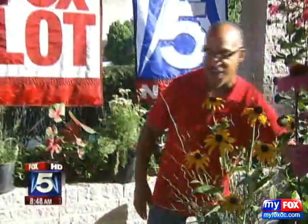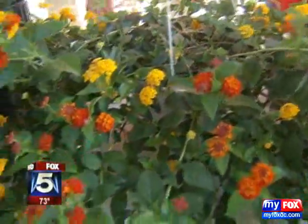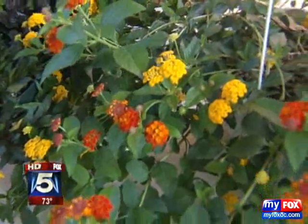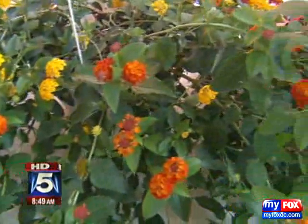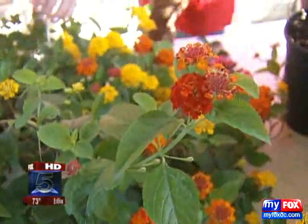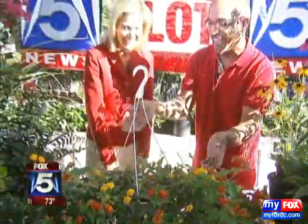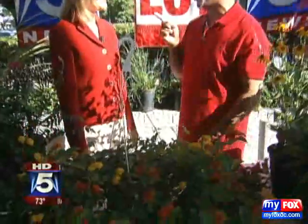Now, if you really want to cheat, a lot of the garden centers have gorgeous annuals like this. And I want to thank Ed's Plant World for giving us our props today. A beautiful lantana like this, you can plop this in, you can pretend that you worked all summer to make it grow. Do you have to hide this, though? Well, you can take it out of the pot. Absolutely. Adding something like this after your daylilies, after a lot of your perennials are done, is going to give you that pop and that excitement in your garden that you need in the month of August.